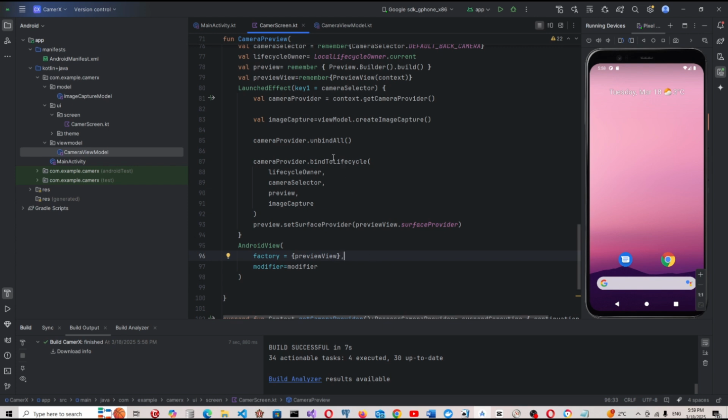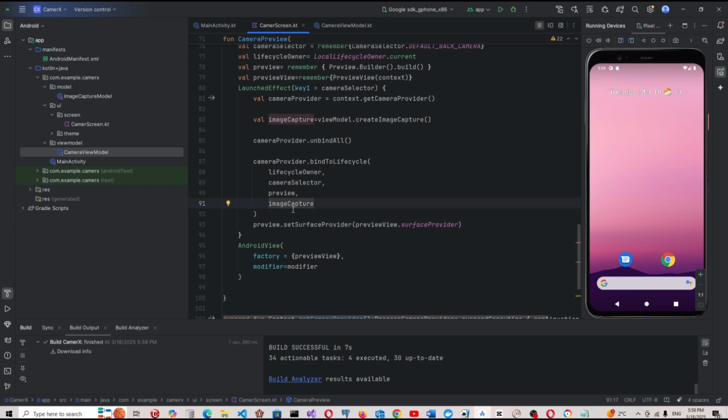Then you bind this to the lifecycle. This bindToLifecycle needs a lifecycle owner, and basically it's LocalLifecycleOwner.current, the camera selector, and the preview, which is from the camera core and has a Preview class with a builder, and you call the builder function and you will have a preview.